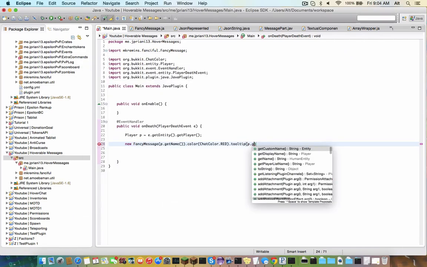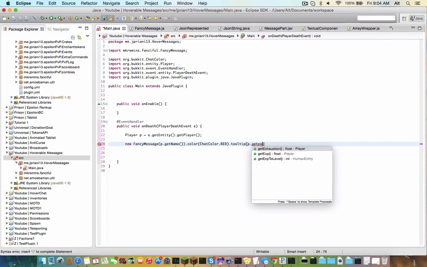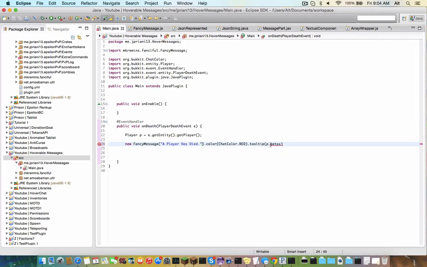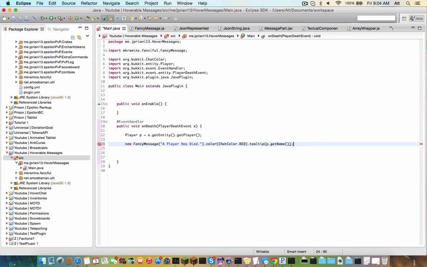Let's just make it p.get... I guess we could just do p.getExperience. Actually, I'm not even going to make this p.getName. I'm going to make it "a player has died." And then when we hover it, it's going to be p.getName. Just to make it pretty simple.